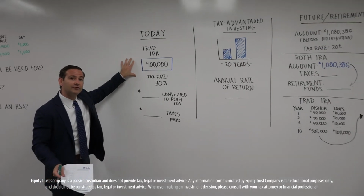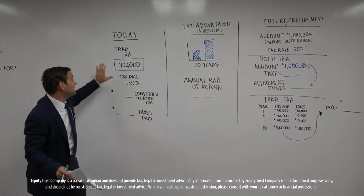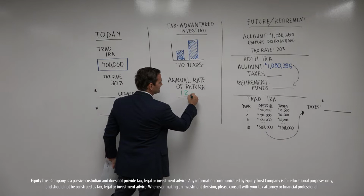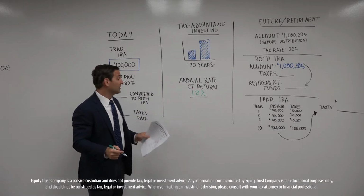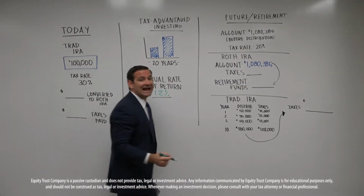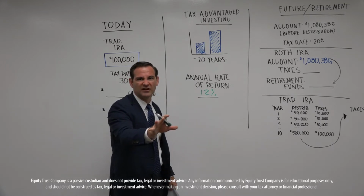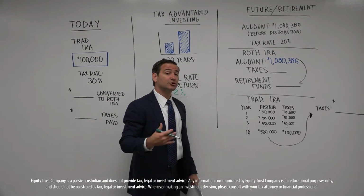Let's say we start with $100,000 and initially here, we're not going to assume that we convert it to a Roth to get the taxes out of the way in the seed. We keep it in the traditional IRA, tax deferred, and eventually when we take the money out, we're going to have to pay taxes. Now, I'm going to apply a 12% return on investment compounding once a year, year over year for 20 years. All right, $100,000, 12%, 20 years, that's going to give us over $1 million in that tax-deferred traditional IRA. Now, it'd be the same if it was a SEP IRA or simple IRA or tax-deferred 401k. Those are all like accounts. So over $1 million.